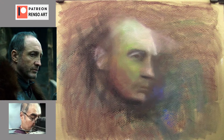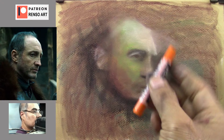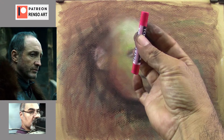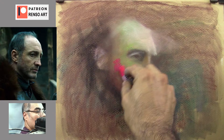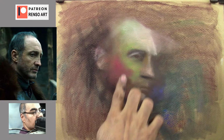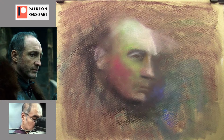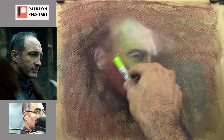Yeah. A little bit of orange. Look at this orange. Yeah, pretty nice. Let's see. Okay. Let's see this red. Now you control how much paint, how much color you add. You can just go lightly like this and blend it. Yeah? That would be different than doing something like this. Then you can add green on top and you knock down the red.